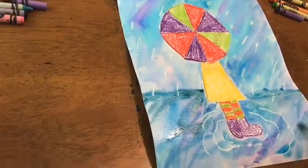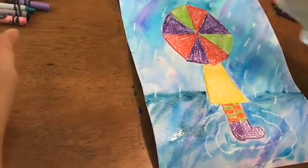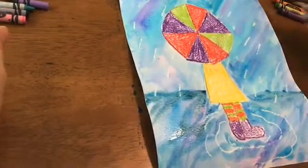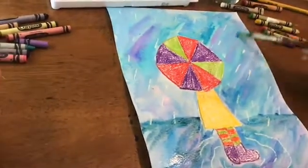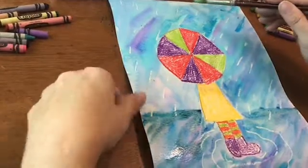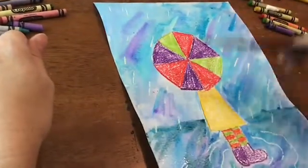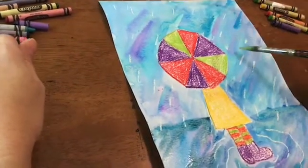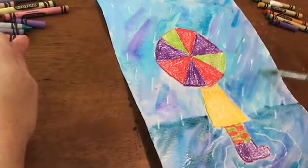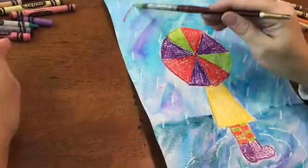And then as it dries, you may notice some spots where I need to add a little more color here. And if you add color onto a spot you've already done, it'll make it a little bit darker. And I like the fact that there's some darker spots and some lighter spots. And if you wanted to add a little bit of other color, like you want to add a little bit of red, the red will bleed into almost like a purple just because you've had so much blue in there.